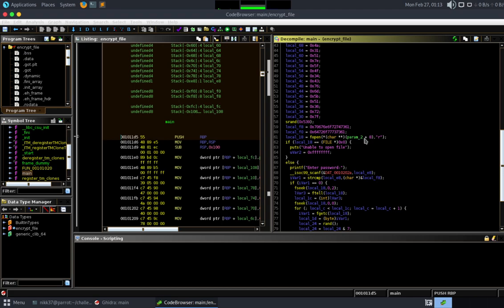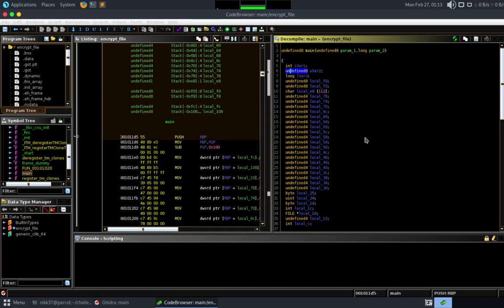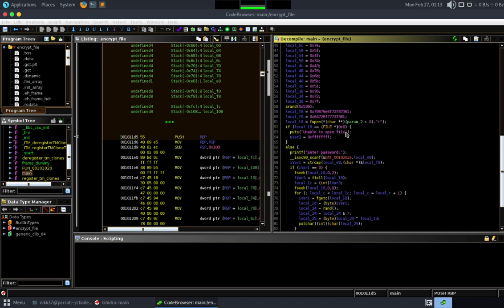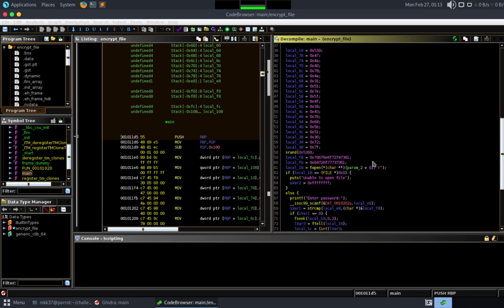Here we are opening up a parameter 2 as read, and as you can see here, there's a parameter passed to the function itself. It is opening a file based upon that parameter to read.